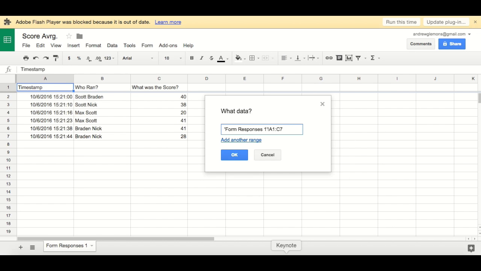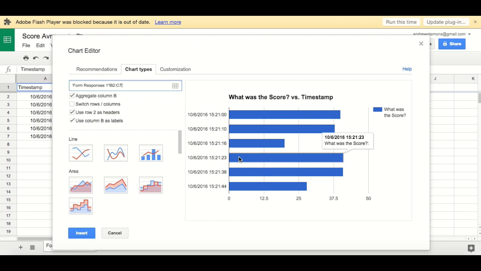So you're going to want to change this capital A to a capital B, making it all the way from B2 to C7, which is already set. That means it's pretty much doing an area, I guess. It's taking the area from here to here and all the data that was put into this area, so it's doing all of these responses in the chart. If we click OK really fast, it will make a chart of what we put in.